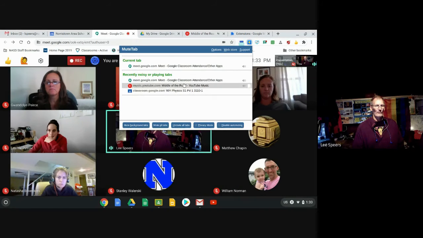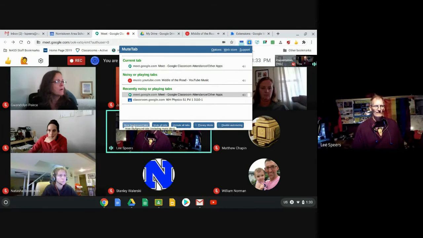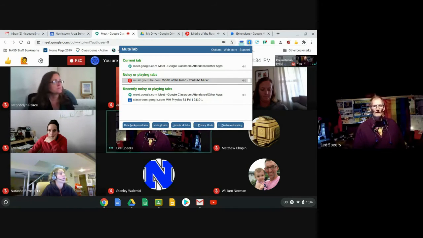So if you had all of them playing at once, you can just, let's mute that one. So I can mute any and all tabs. You can mute background tabs. That'll mute every tab except the one you're currently in. You can mute all your tabs if the noise is just getting too much for you. There's all kinds of settings where things will automatically mute or not mute depending upon how you want them.